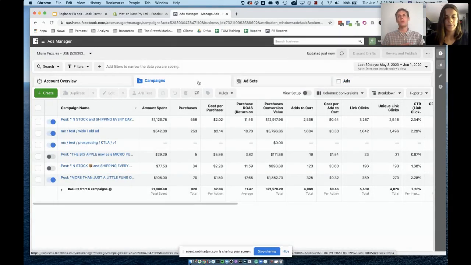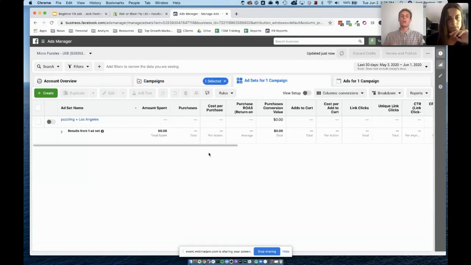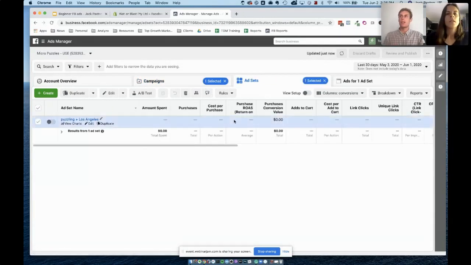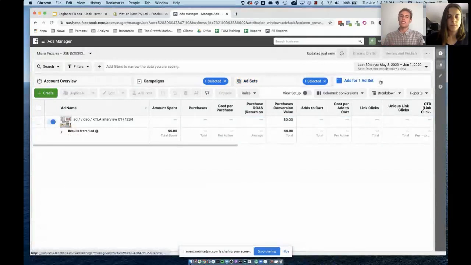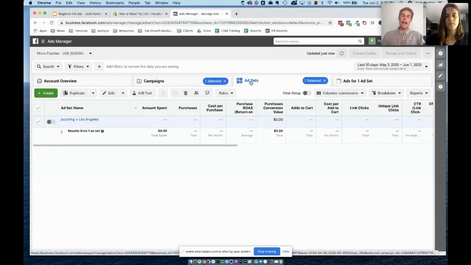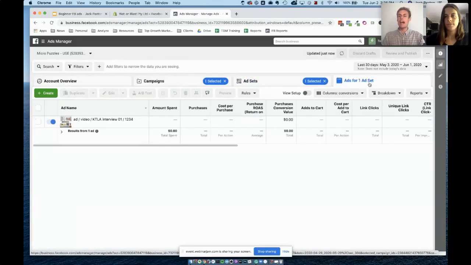So the top level, which is campaigns, its priority is to make sure that you're using the correct campaign type and you've got the right budget. The ad set level is to make sure that you have control over the targeting. And then the ad level is to do with what type of content is in your ad. So remember back to our triangle. This closely relates to our triangle. The ad set is the targeting, and the ad level is the copy, creative, and offer. So those two things you can adjust and control at each of these levels.